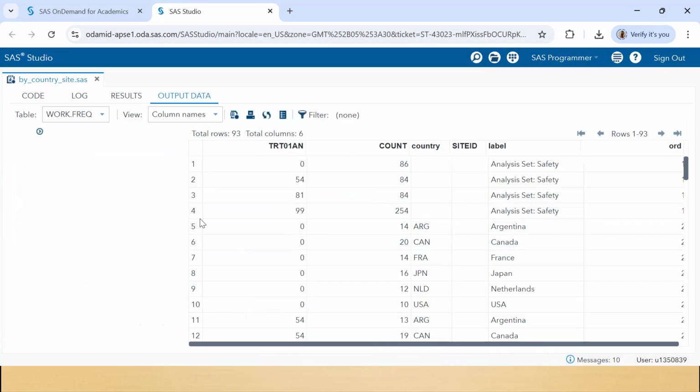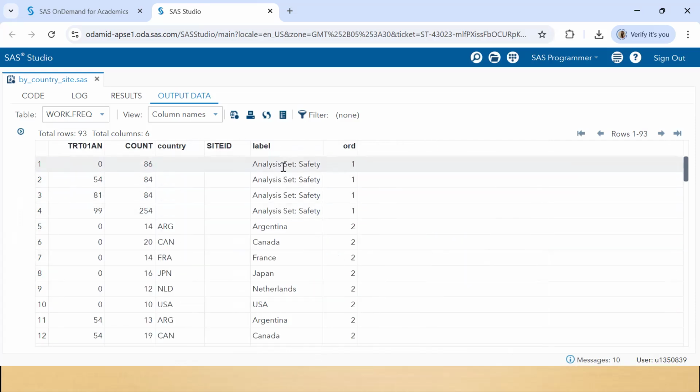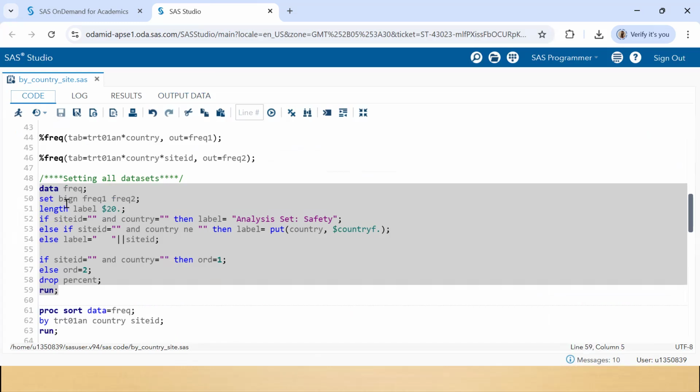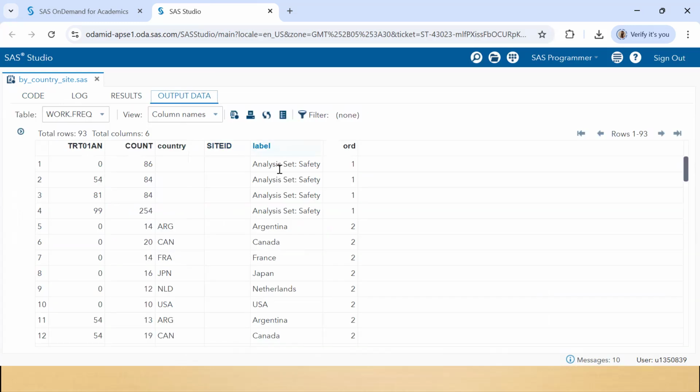Right now, this is the unsorted data set. You can see that the analysis dataset statement is coming once first because we have set the big N value first. When the big N dataset was the first one which we have used, whatever values there were in big N, those records will be read first.